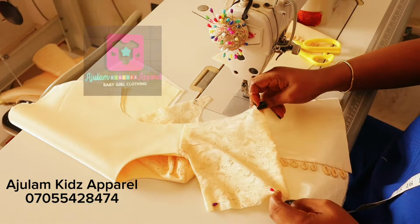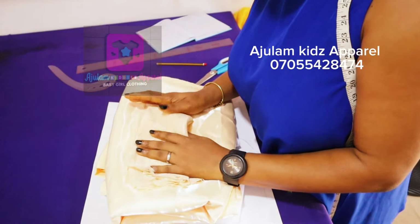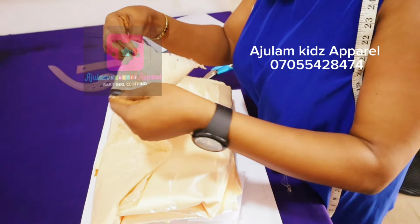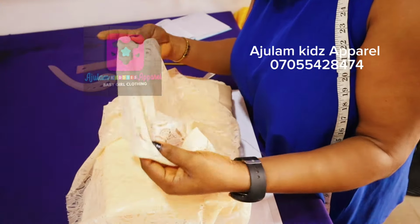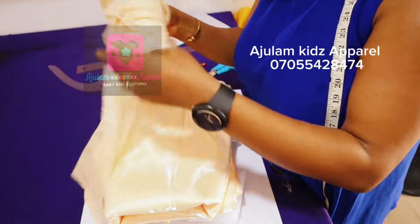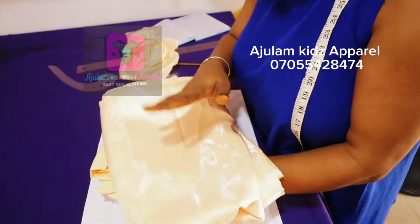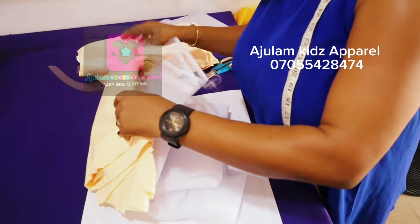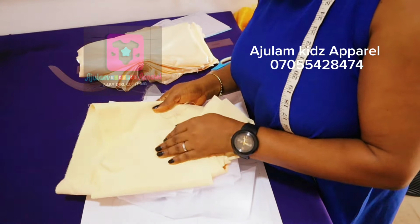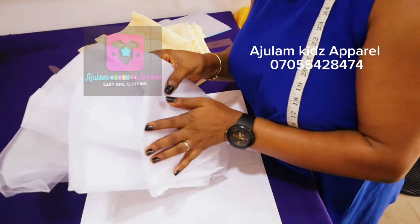Let's get started. All right, here are the things I'll be using to create this party dress. So I have this chantilly lace here. This is just half yard. This is going to be for the back side, and then I have my 3.5 yards of Mikado fabric here. Then I have my 2 yards of cotton lining, and of course my hard net.